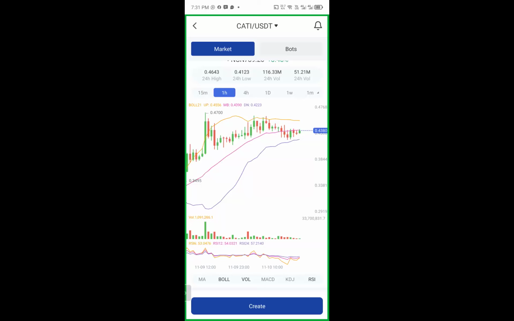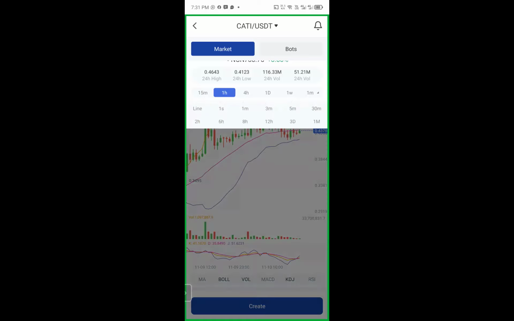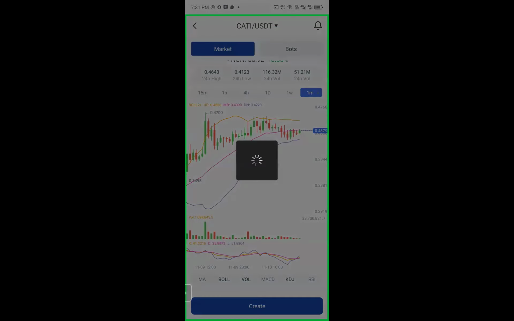Okay. So right now, the 1 hour time frame is okay. KDJ has crossed, but it's not pointing straight. Once you see it points very straight, as in when I say straight, you know when you have a straight line. Once you see it point straight, then go back to your 1 minute time frame.